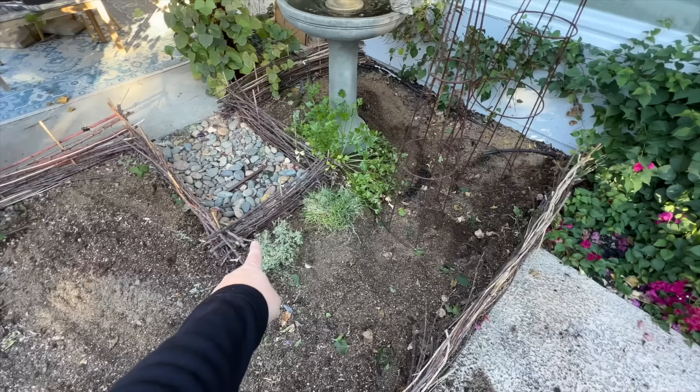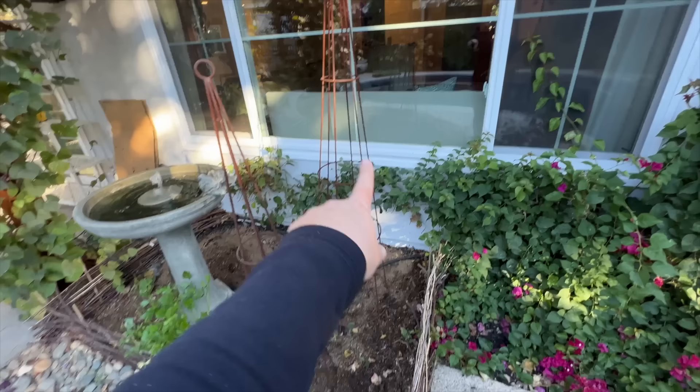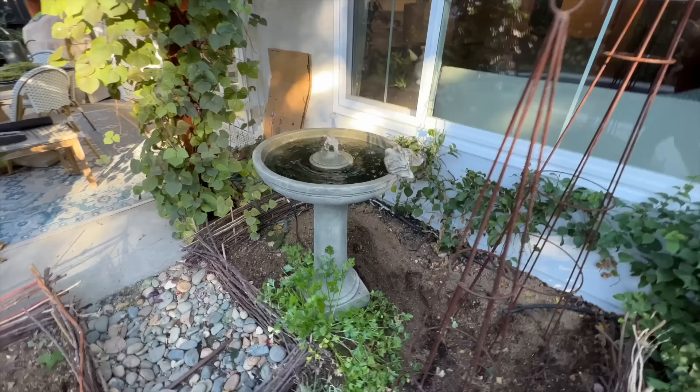I did leave in my silver thyme right there — that's a perennial for me. My chives are a perennial too. And then this flat leaf parsley — I'm not sure if that's a perennial or not, but it's still doing really well and we use it all the time, so I'm just going to leave it there. I did clean out all my tomatoes. You can see what my tomato cages look like — they're not real tomato cages, but I thought they were so pretty when I saw them at the garden center, so I grabbed them and they work pretty well.